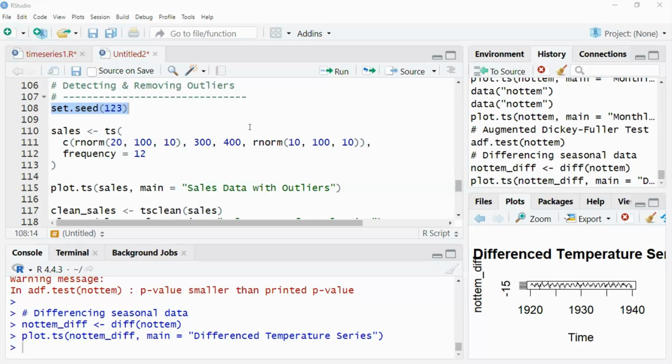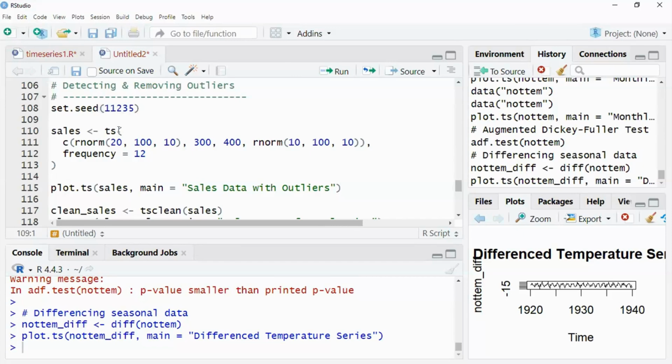If your seed value and my seed value are the same, we get the same data set. Okay, so for that we can set the seed. You can set any integer value as the seed. You can take 1000, you can take 10, you can take 100, you can take 1, 2, 3, 4, anything. Okay, you can take it as a seed value.